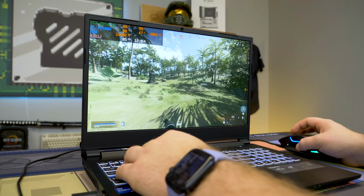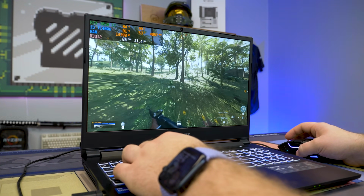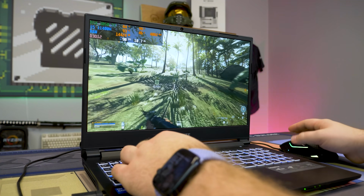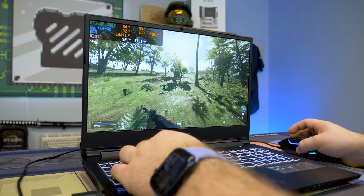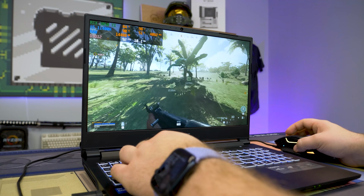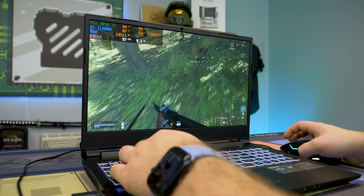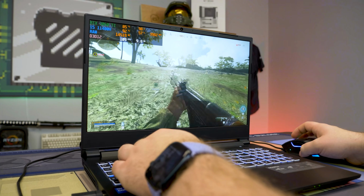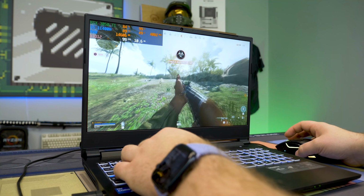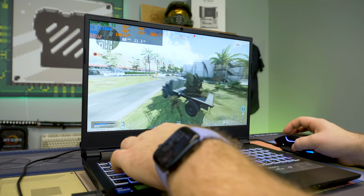Really hard to tell on camera, but we do record at 60 FPS, so you guys can see how smooth this actually is compared to the 30 we record with our A-roll footage. But yeah, this game looks good, feels good, and you do have DLSS as an option as well if you want to get the utmost quality and sacrifice a little bit in the visual performance. I mean, what's going on here? I have this thing trailing me. The bugs of Warzone. Anybody home? Hello? Oh God, there's somebody home.